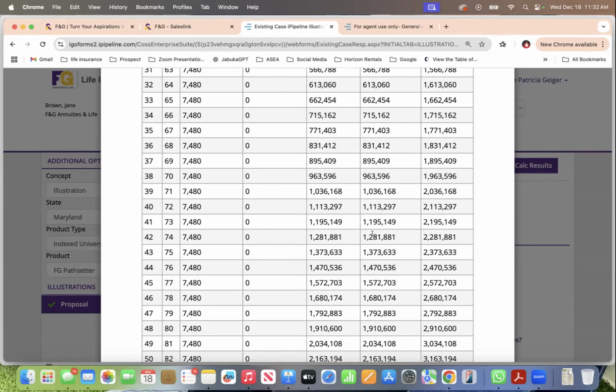So if Jane was diagnosed with a terminal illness, meaning the doctor has given that prognosis that you're going to live at least for 12 months and less, 11 months, 10 months, 6 months to live, guess what? You will be given that 1 million, 100%, 1 million from your death benefit, and you're going to use that money while you are still living.